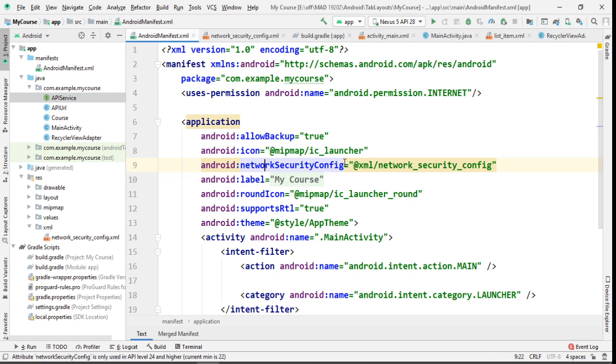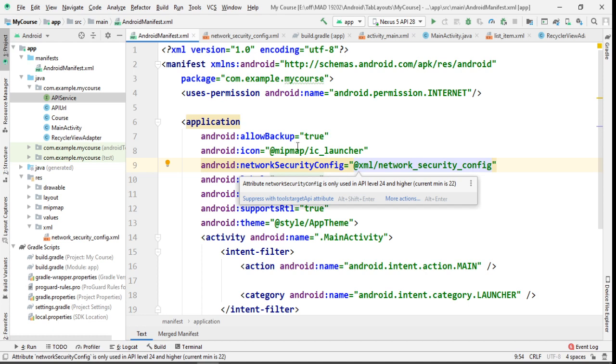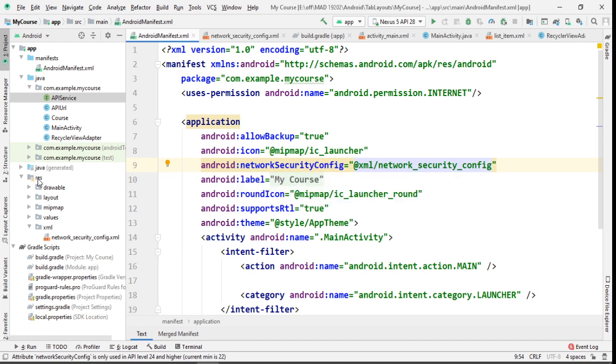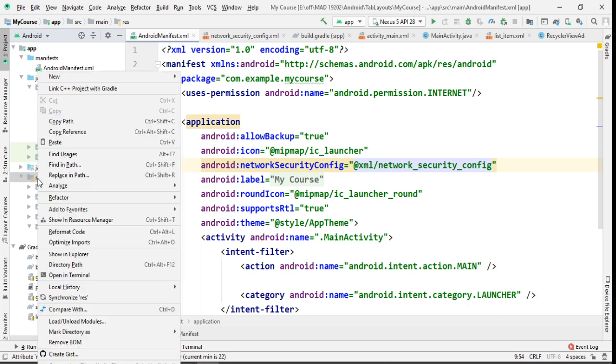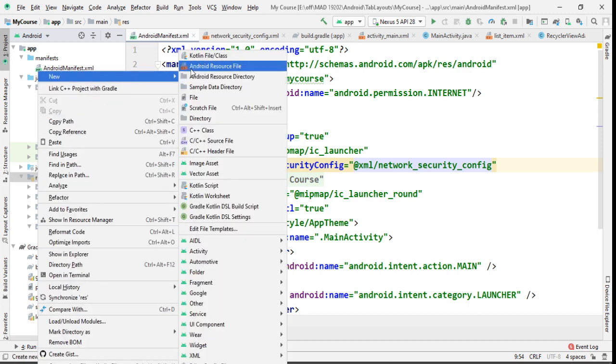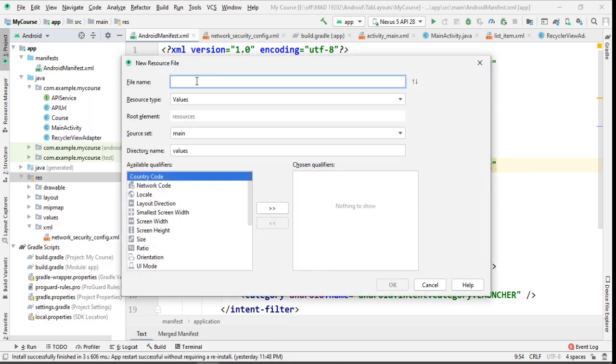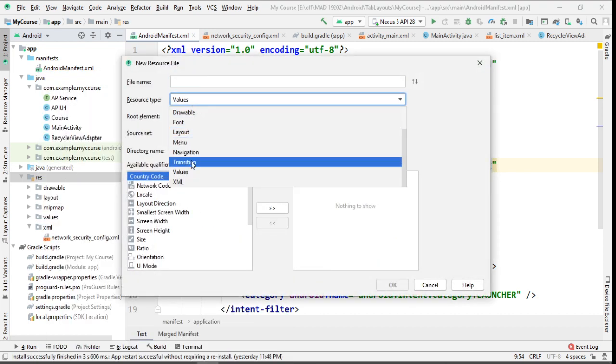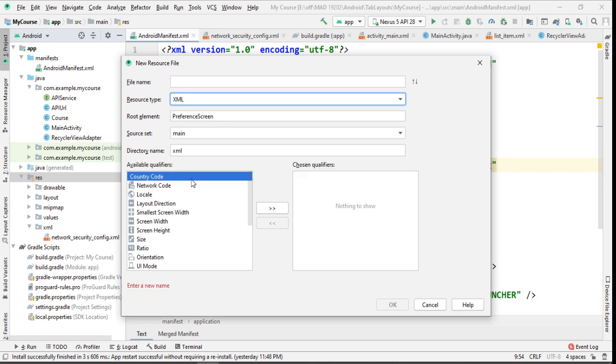This network security config attribute refers to a network security config file which is declared here, as I already told you. What you have to do is right click here, then go to New, then click on Android resource folder. After that you select the type of folder that you want to create, let's say XML, then click OK.